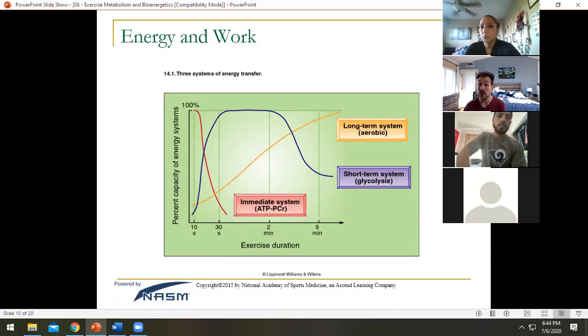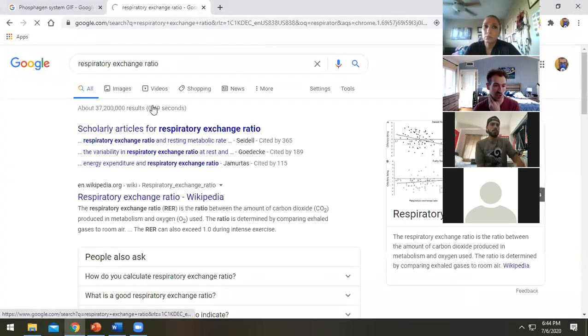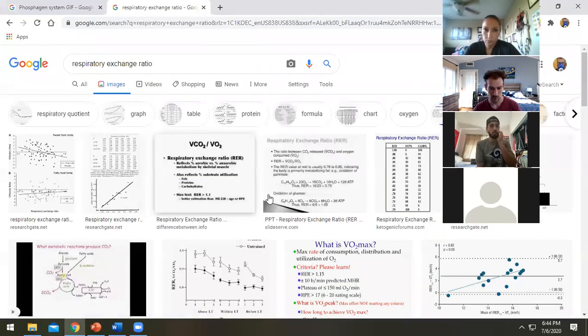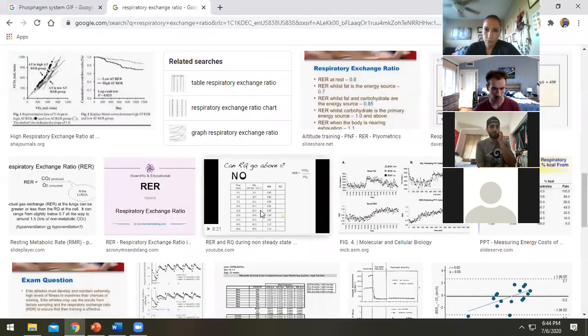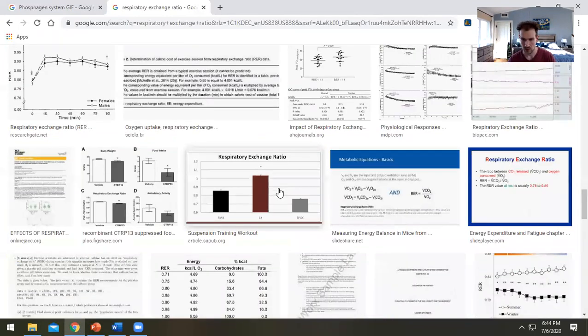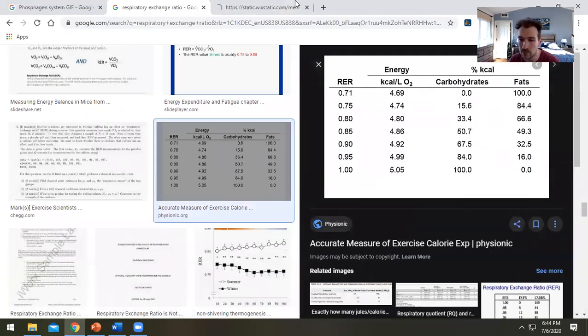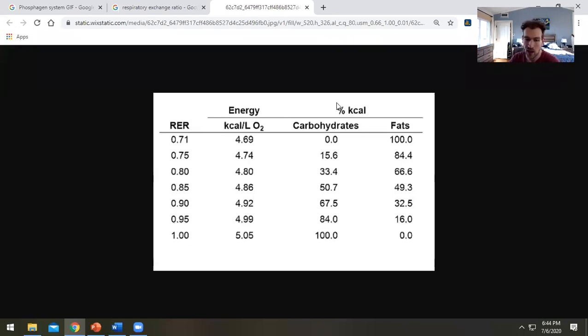But we have a mixture happening constantly, right? Go back to that respiratory exchange ratio that we talked about. I'm going to pull that up here, actually. Let's pull up that respiratory exchange ratio. Where's the one I want? No, not that one. There we go. This is the one. Okay, so here we're looking at it. If you are at complete rest, fat is actually providing the fuel to keep your body alive, not carbohydrates.